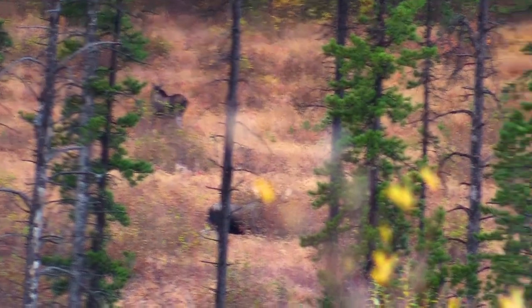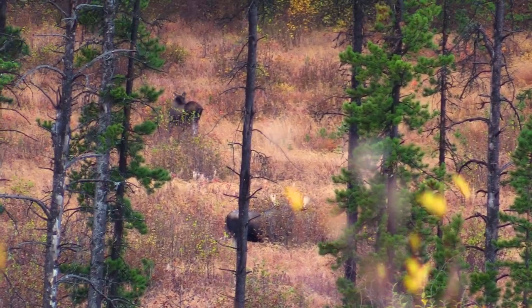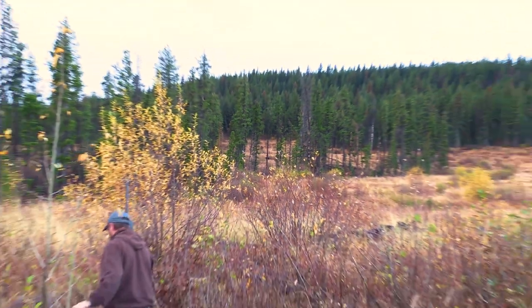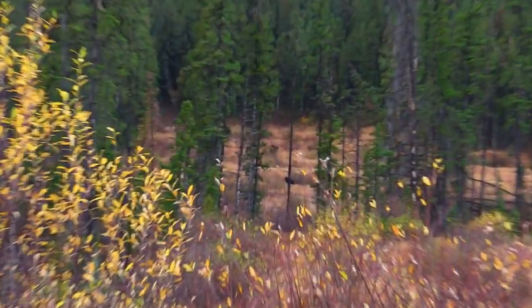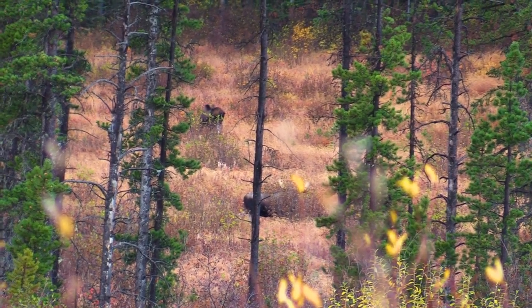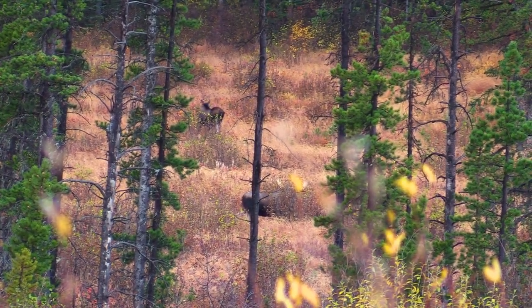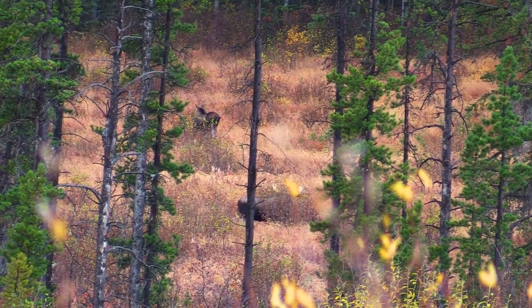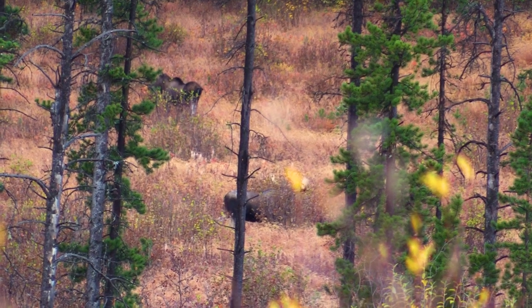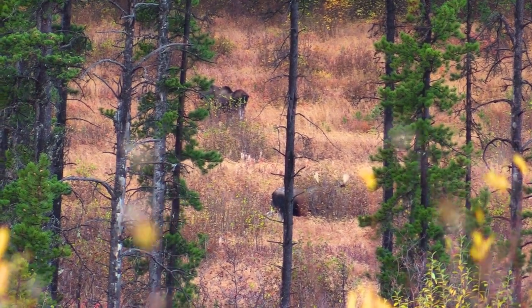After coming up with a game plan, I had decided that I wanted to try and get a closer shot. I started to move in closer towards the bull, trying to find a tree to use as a steady rest. Trail, on the other hand, was going to keep the bull distracted by raking and grunting. That certainly kept him in a standstill position so I can get into place for a shot.